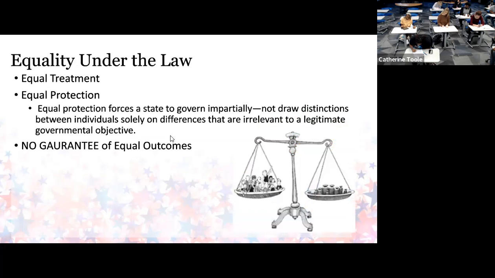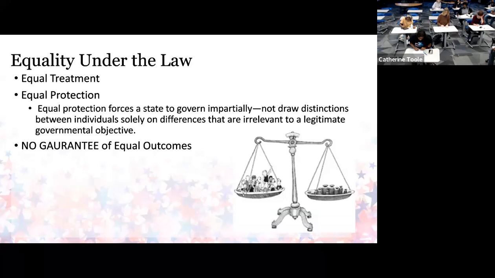All right, so equality under the law. This is another term that you should be familiar with, and this is treatment. And as Jamie said, equal protection, and we're going to talk a little bit more about equal protection in a couple of slides. But equal protection forces the state to govern impartially, not to draw distinctions between individuals solely on differences that are irrelevant to legitimate government objectives.